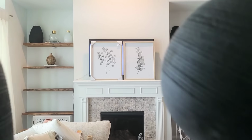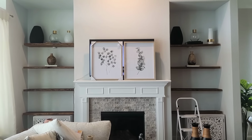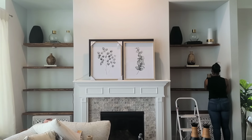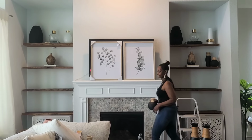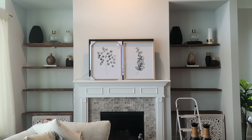And then here I have a mix in black. These pieces came from Home Goods. The small one was $12.99 and the larger one was $14.99. And I'm just going to place them on the second shelf as well. These pieces came in 3 different sizes, so I'm going to play around with the size and see which ones look best. And I think the larger ones are looking the best.